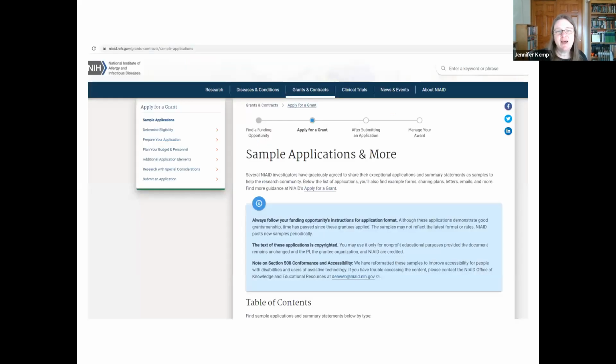So with that, I want to direct you to the NIAID website. It has a lot of good examples. I think the NCI, National Cancer Institute, also has some good examples too. But NIAID seems to be the institute that has the most examples. So even if this is not your field, I think you'll benefit from taking a few minutes to explore these sample applications. They also have some summary statements and one-page responses up there, so you can really learn a lot that way.